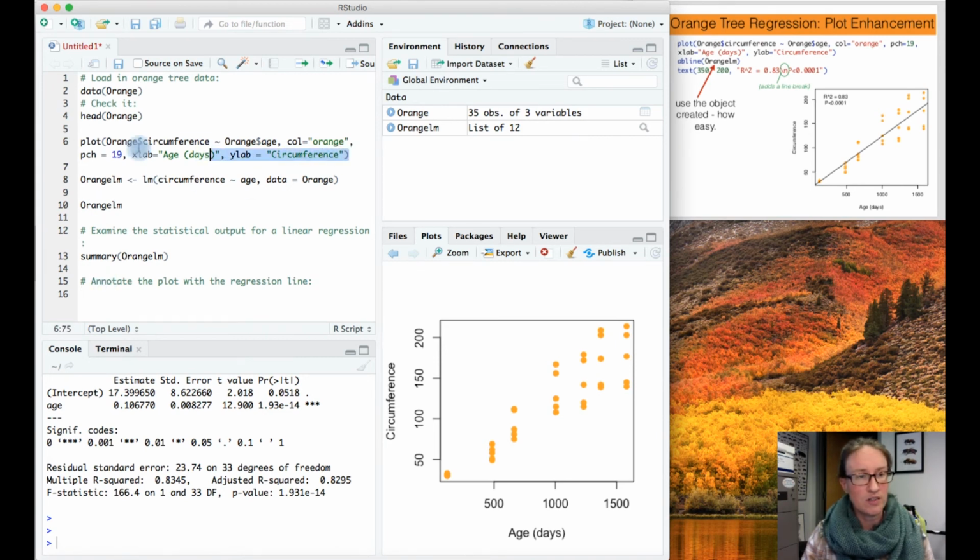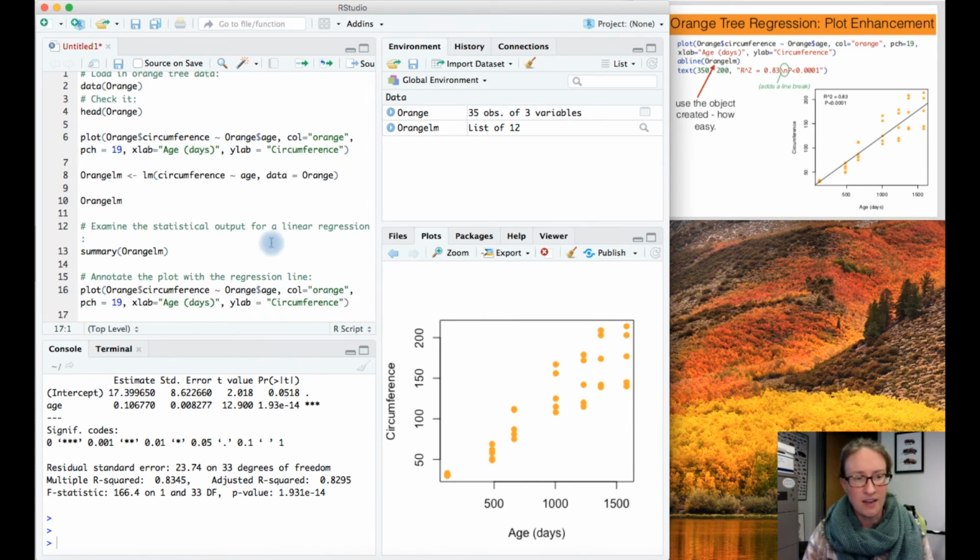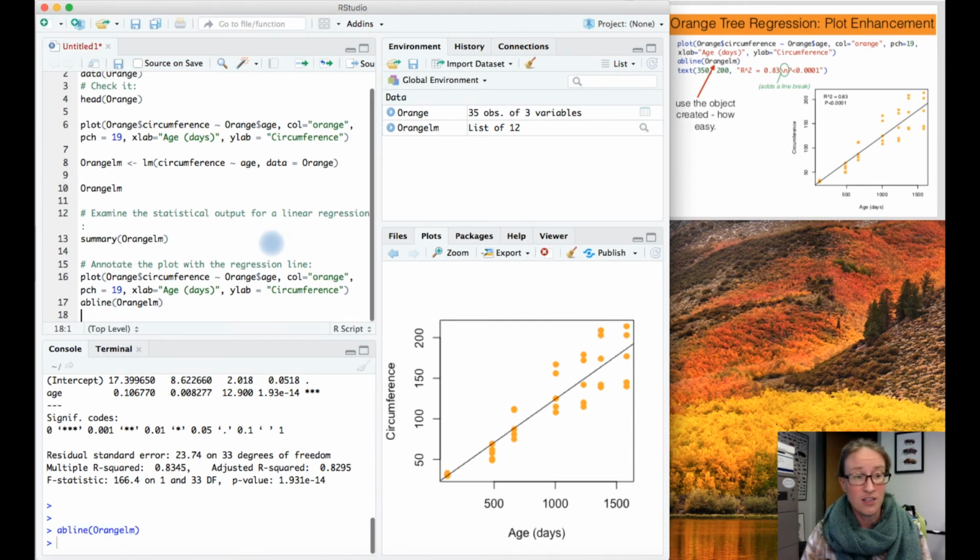So I'm going to copy and paste my plot function here, and then I will add to that an abline function. And this is where having put that linear regression model into an object is really helpful. I can just put that into my abline function and boom, it plots it on the plot.